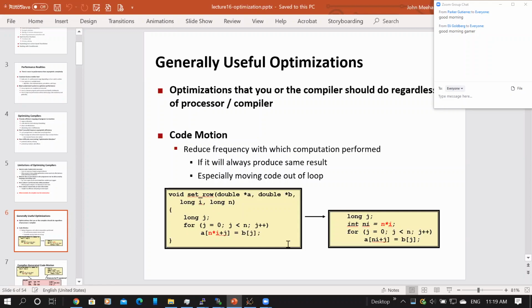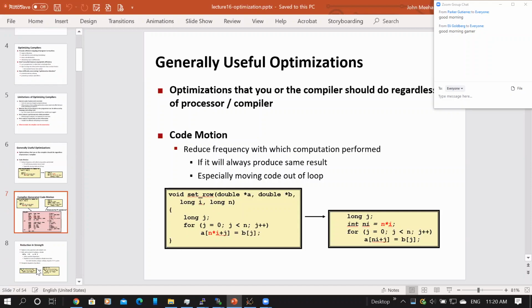Well, maybe that one instance doesn't save you a whole lot of time. This doesn't run massively faster than that. But in general, if you keep doing this over and over again, then your programs are going to start running slower than they could by not applying these kinds of optimizations. And there's really no point in wasting these cycles when you could do it this way and compute the same thing.